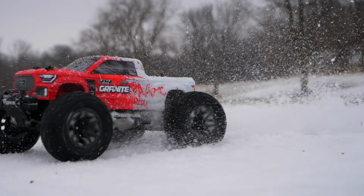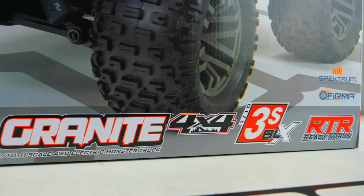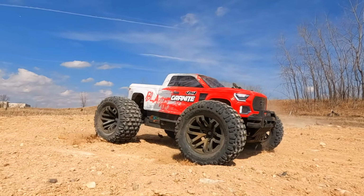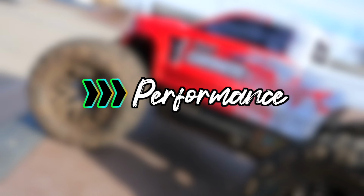Over the last 7 months, I've been testing this ARRMA Granite 4x4 BLX, and today I'm going to be reviewing it to hopefully help you decide whether or not to purchase one yourself.